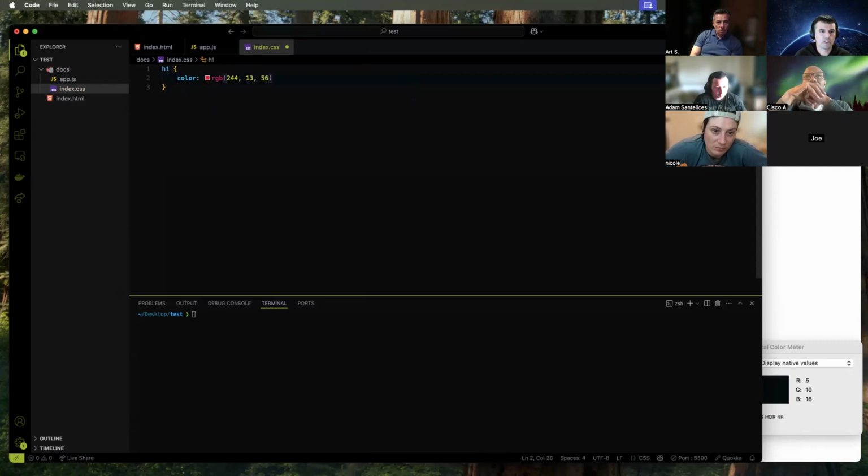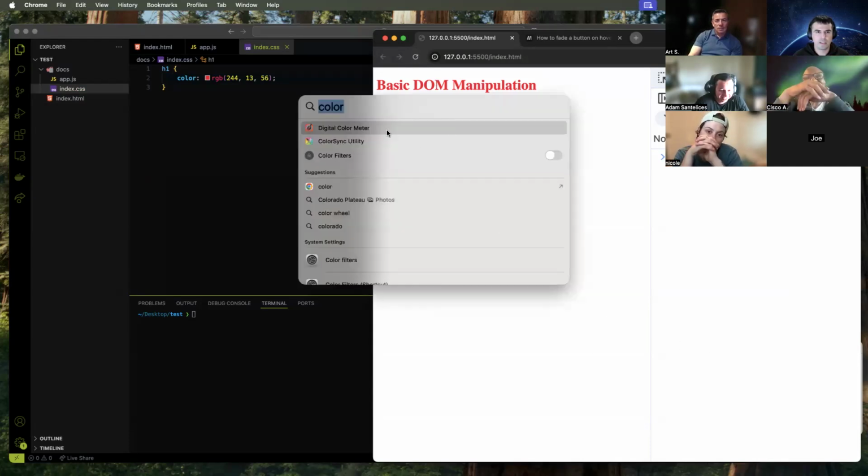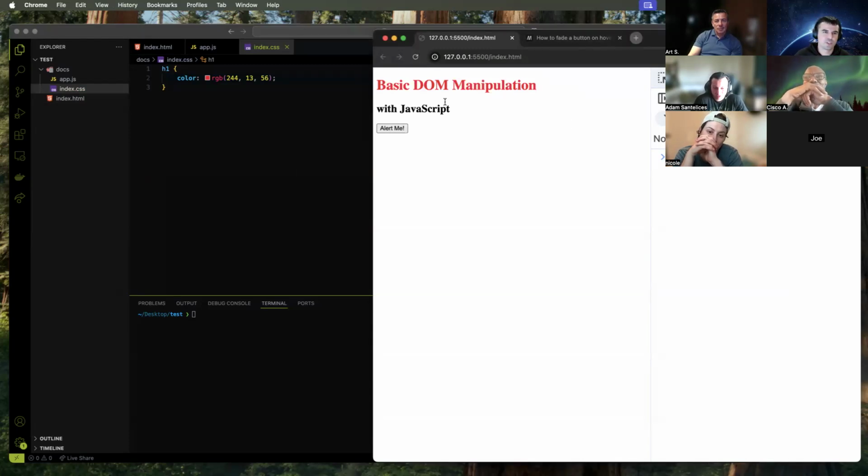RGB actually takes four, and the last one's actually transparency, I believe. There you go. I guess that's red. And you can click on that color swatch as well. Oh yeah, you could. Anyway, just to show you. There you go.